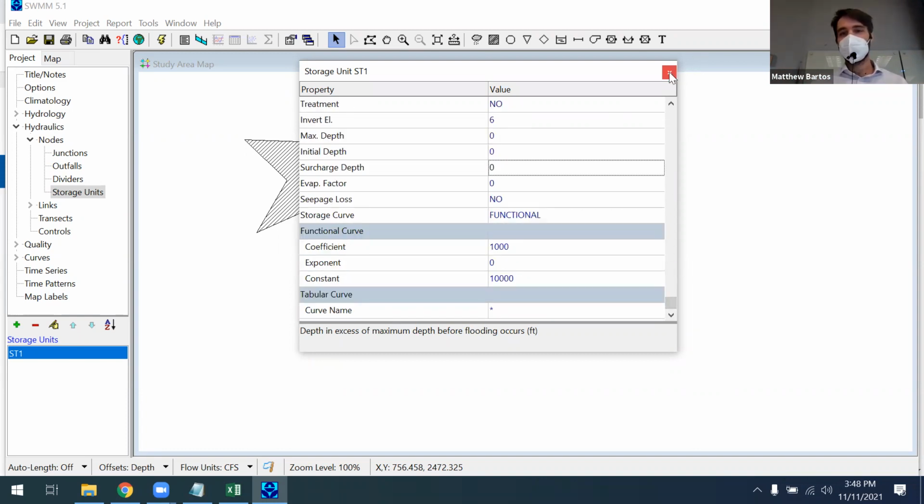I'm going to go ahead and hit close after we've defined our, oh, sorry, actually one more thing. We want this exponent to be 1. By default, it's 0 for some reason. We want the exponent to be 1.